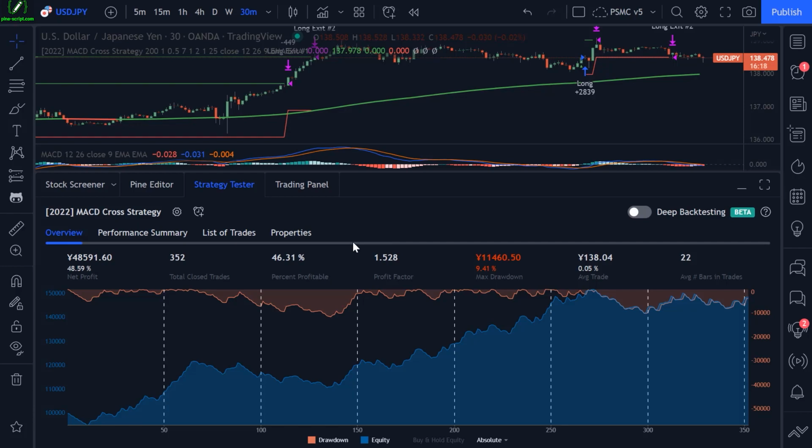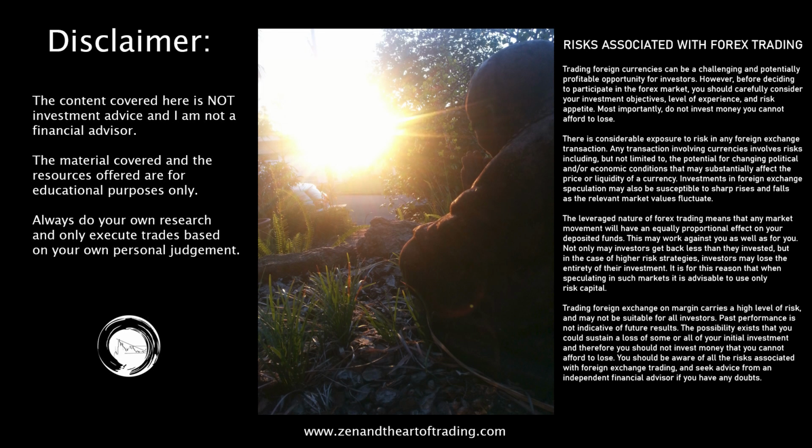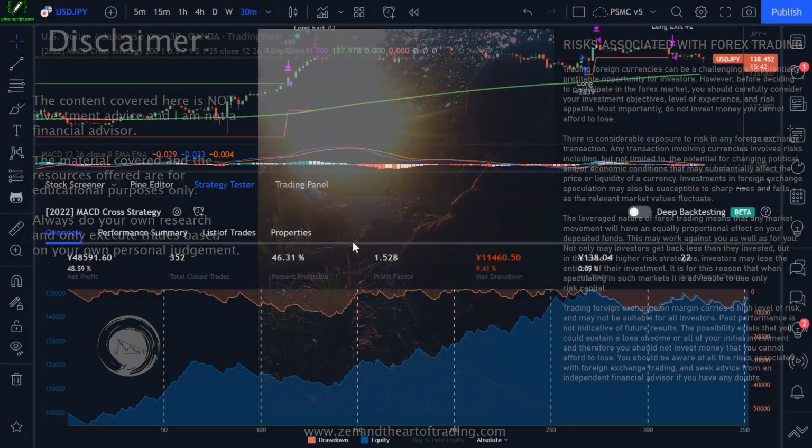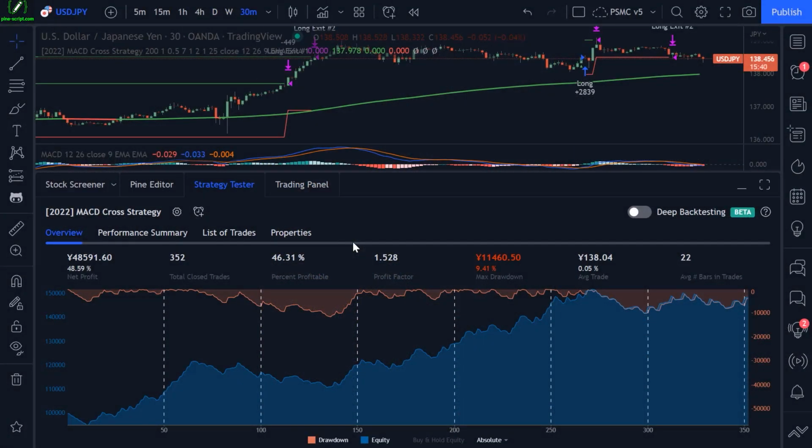Before I begin, I want to make it clear that this is not trading advice. This is not investment advice. I'm not encouraging you to trade this system, whether or not it's profitable. I don't care. This is not a system that should be blindly traded. I'll put a disclaimer up here that you definitely should read and take very seriously. Trading is not a game. It's game-like. The points are money and you want to make as many points as you can. But it's very serious and there are very serious risks in trading. And I don't want you guys to take those risks lightly.